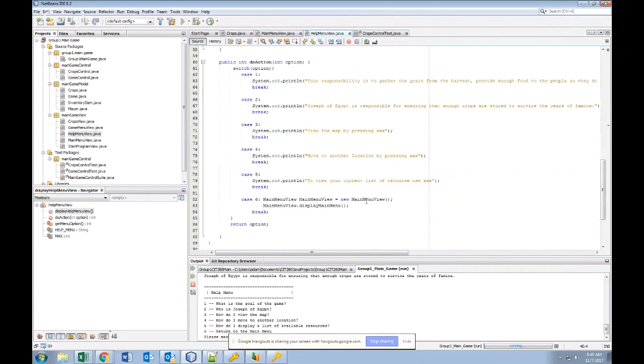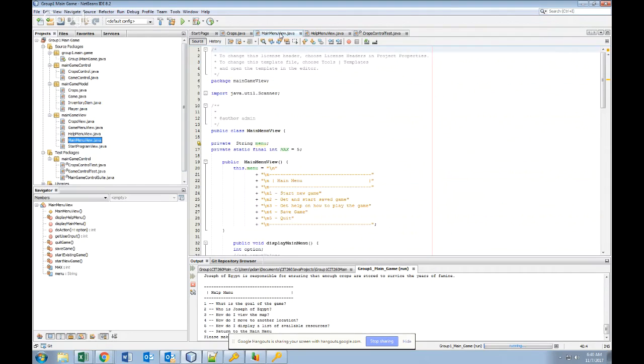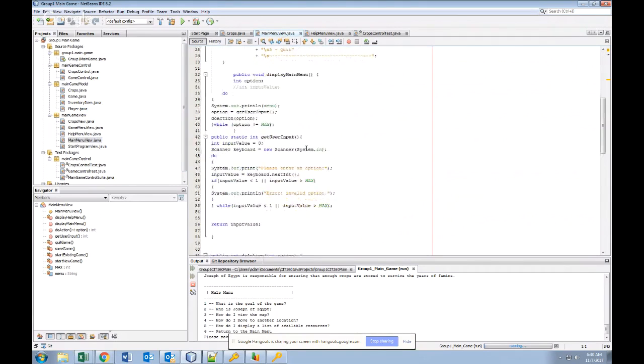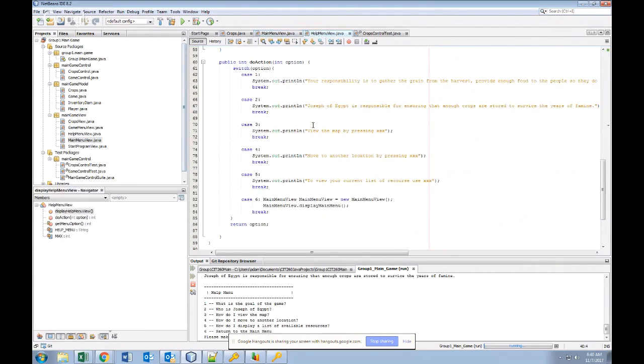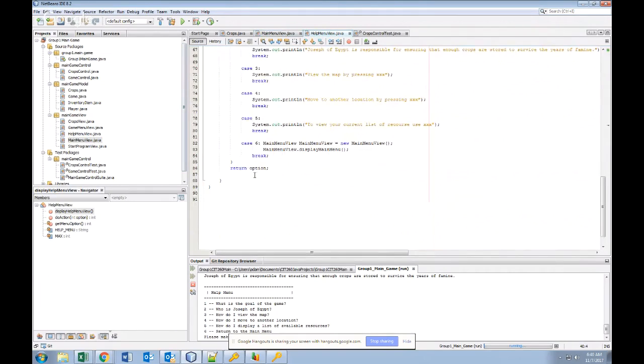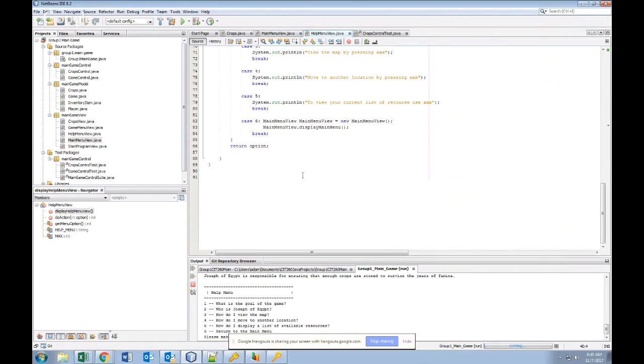When I was going through, as I did it, you can see the main menu view is supposed to bring you back to main menu, but I had the hardest time because I wasn't using an uppercase, and I was also using main menu because that's what we named it. So I had to come back over here into the main menu view, look at the actual coding that we used, and I saw that it was all uppercase. And so I went back into my help menu, I changed that to main menu view, and then I guess the return option to finish everything.